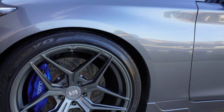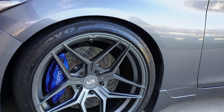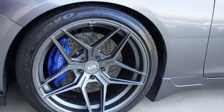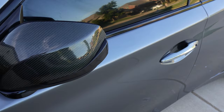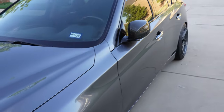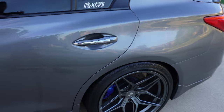So you have two-piece rotors right there, drilled you can see, calipers professionally powder coated, so that's not going anywhere as far as the paint. As far as the mirrors, carbon fiber, you have your sequential. Here in the front, I actually have the same thing. Sequential, yeah, they look pretty sick. So coming along the car all the way to the back.